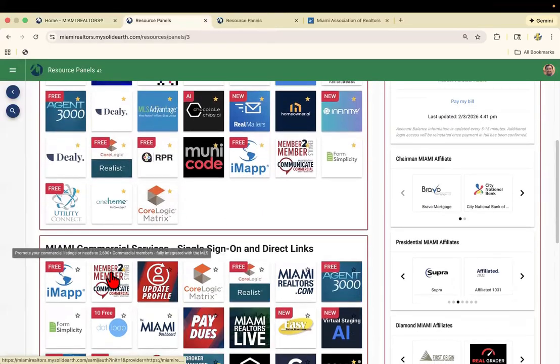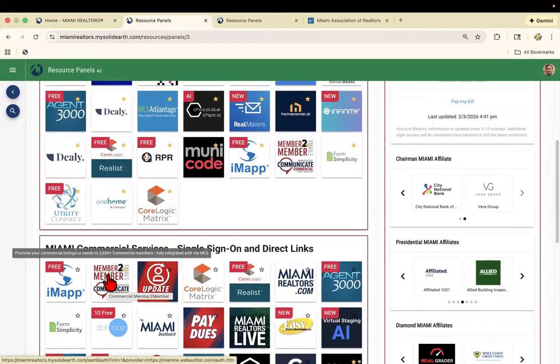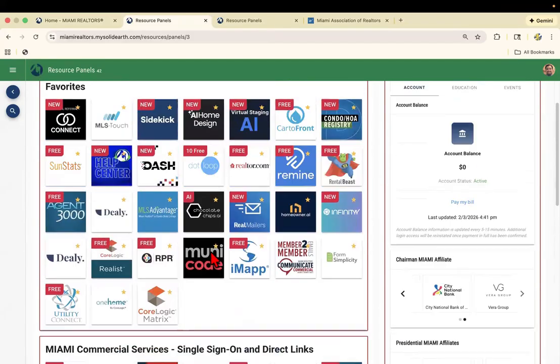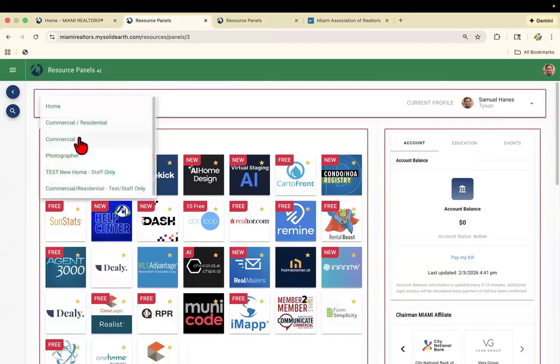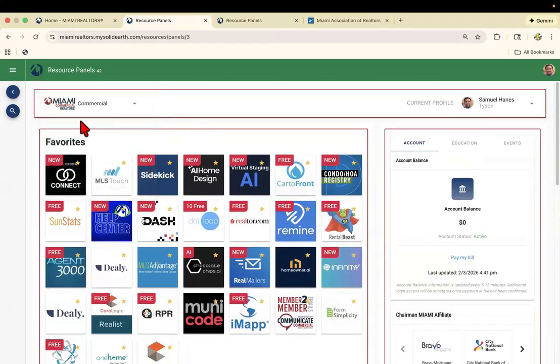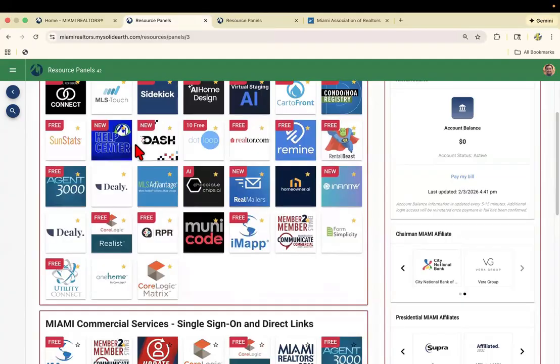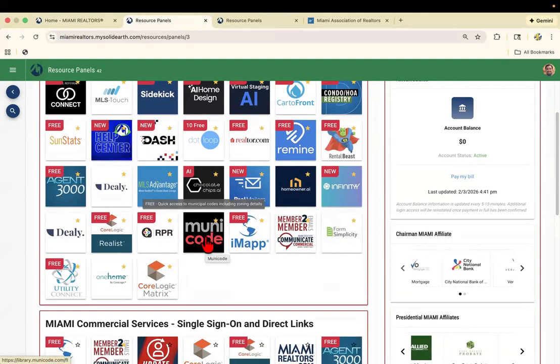What we're going to go through is the commercial member to member platform. Again, I'm going to explain what it is in just a moment, but I also want to mention that if you are a paying member of commercial, please make sure that you know about the home button where you can switch it to your commercial dashboard, because there's a lot of great stuff in here, including directly from the state of Florida's municipal code, where we can look up and learn zoning districts, use codes for commercial property and residential properties, setbacks for developers that are looking to build in different cities, municipalities, as well as through county. We can look that up here using Municode.